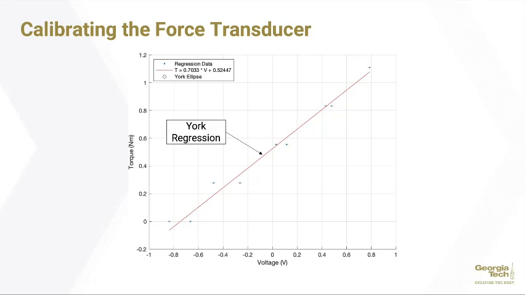This fit appears to be very poor, but upon further inspection it became clear that all of the points on the left side of the regression line were taken while masses were being added, and all of the points on the right side of the line were taken while masses were being removed. This is an example of hysteresis, or different behavior depending on the direction in which a value is approached. This hysteresis is inherent to our experimental setup and cannot be removed. Since the rotation of our engine will always produce cyclic loading patterns for our force transducer to measure, we are unable to calibrate around this hysteresis and have to simply acknowledge the error it introduces.